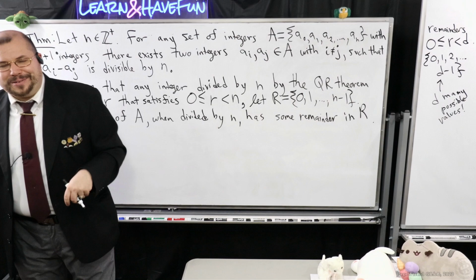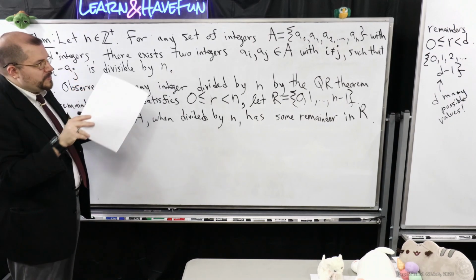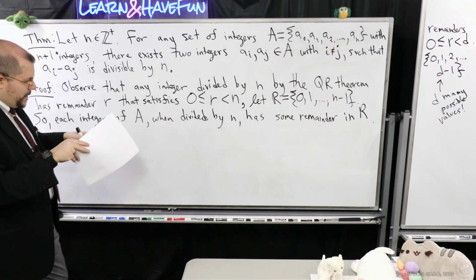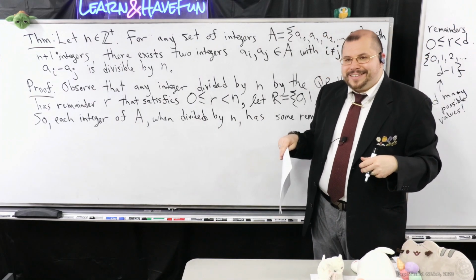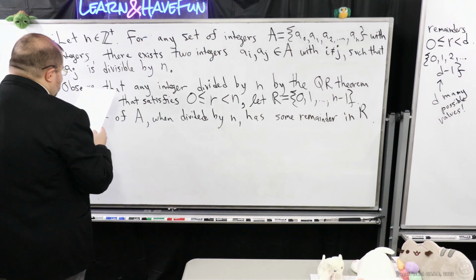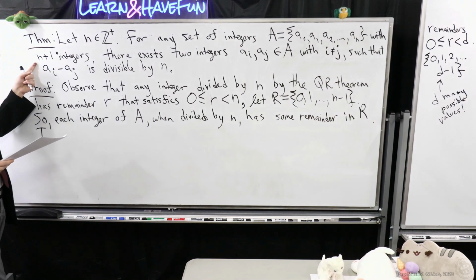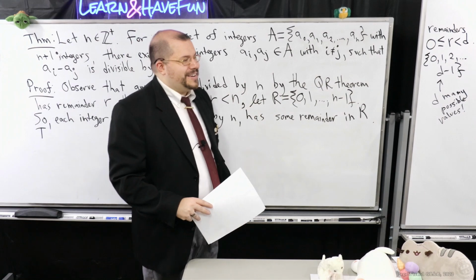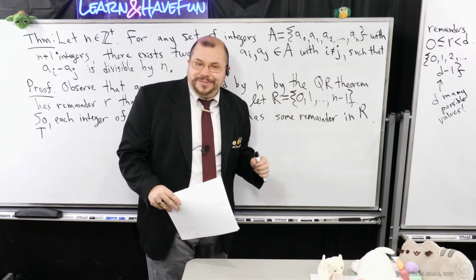This should remind you a little bit of what we talked about for tips for applying the pigeonhole principle. So far we have A, we have R, and we also have this thing saying that every one of the integers, when I divide them by n, has some remainder. So every integer has some remainder, right? That's from the Quotient-Remainder Theorem. So that tells us something. Well, how many integers are there? There's n+1 integers. How many integers are in this set over here? There's n of them. There's one more than the number in this set. So we could use the pigeonhole principle.